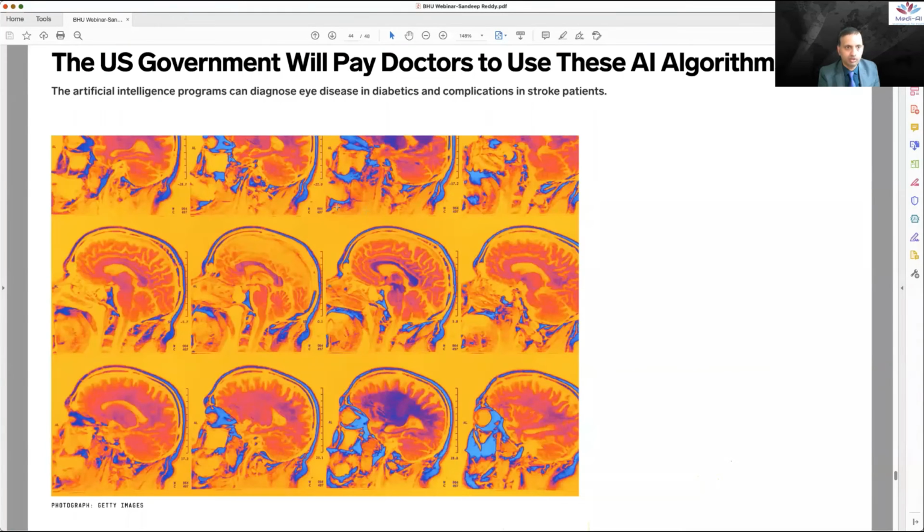In fact, the US government has recently allowed for reimbursement of the use of AI in healthcare, AI being used for identifying stroke patients. Those who come from a medical background can understand the importance of identifying stroke patients very early on, so intervention can be done, especially in thromboembolic stroke, because you have minutes before the brain can be damaged. Now the US government is saying they approved an AI application for identifying stroke patients. So that will open the gates for more and more AI applications to be reimbursed. Especially in the US, reimbursement plays a huge role in the adoption of AI.